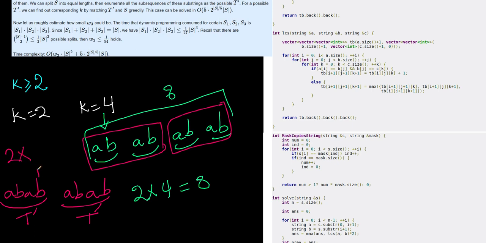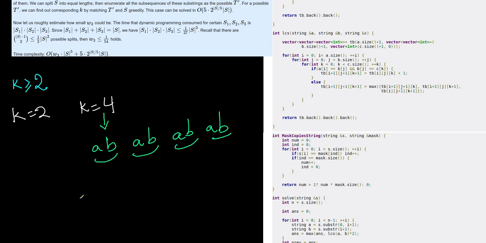For every T', length is 4. So in total we also have 8 as the length of this subsequence, and that means we don't need to solve for K equal 4 because it's already covered by K equal 2.